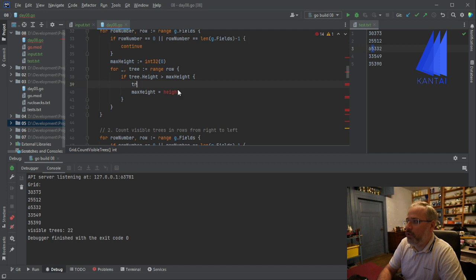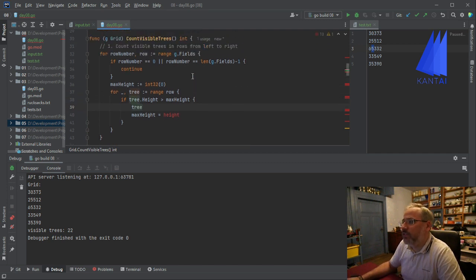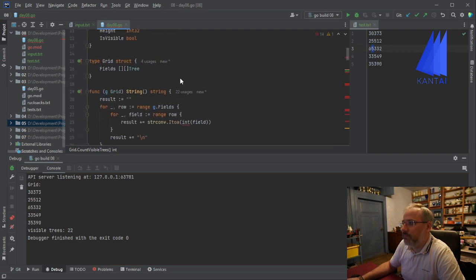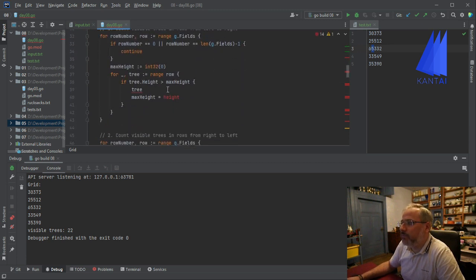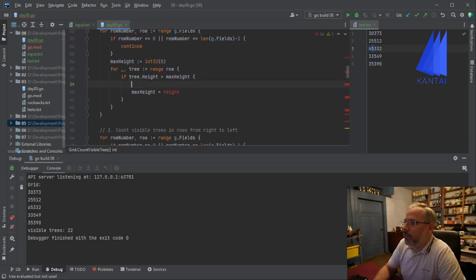And then we don't change basically, we need to make this also a pointer. So then what we are doing, we are just marking this tree as visible. And set this to the new tree height.